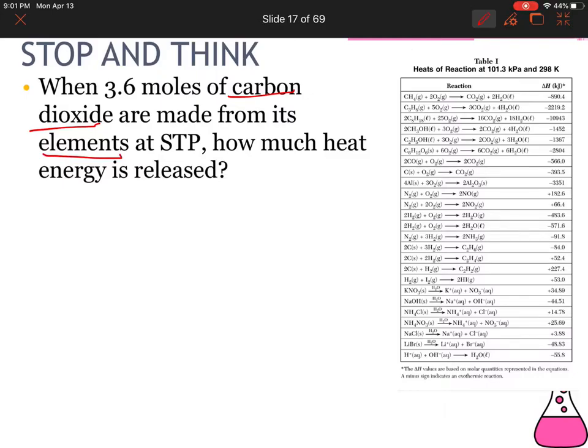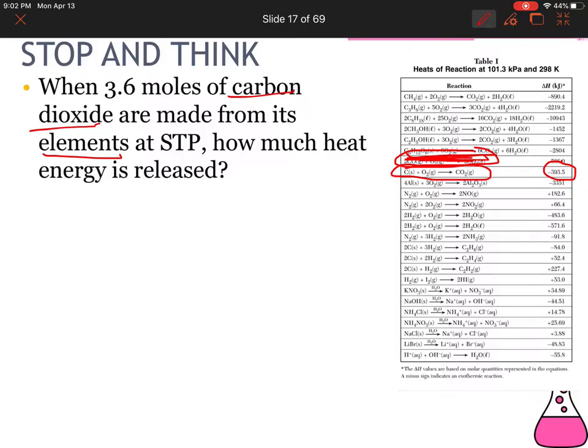Okay, so I have two reactions where I make carbon dioxide and only carbon dioxide. I have this reaction here, and I have this reaction here. So I need to look at the reactants in these. It says from its elements. So I'm not going to use this first equation because this first reactant here is carbon monoxide, CO. That's a compound. That's not elements here, so I'm not going to use this one. I'm going to be using the one beneath it. And I'm going to look at the delta H here. And that delta H is negative 393.5 kilojoules.